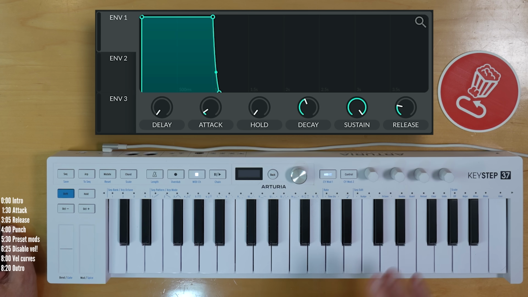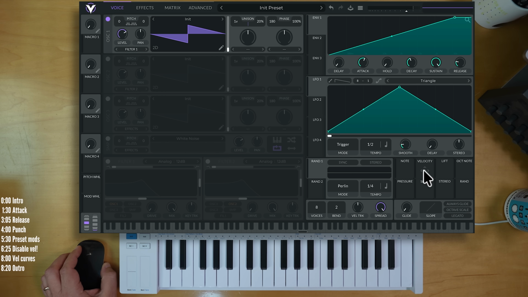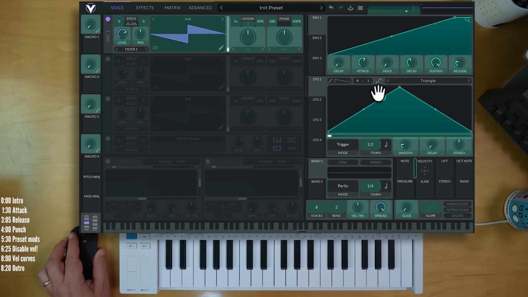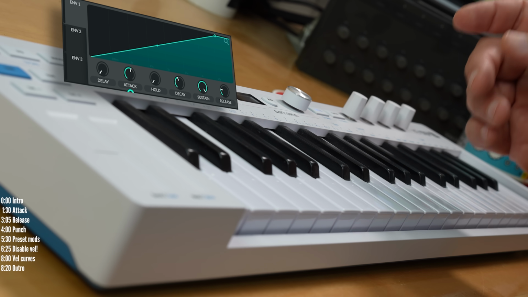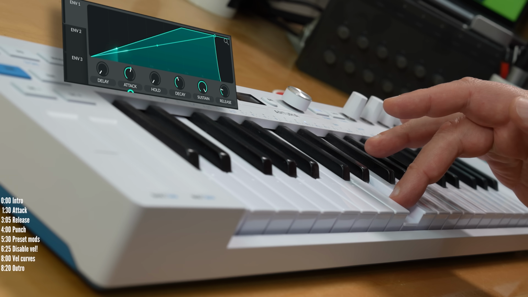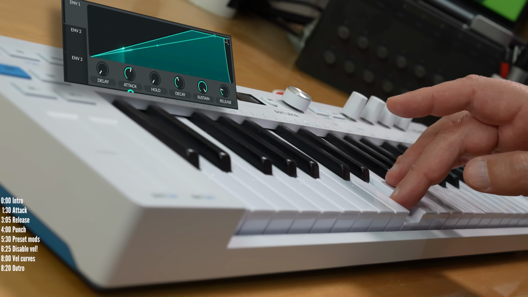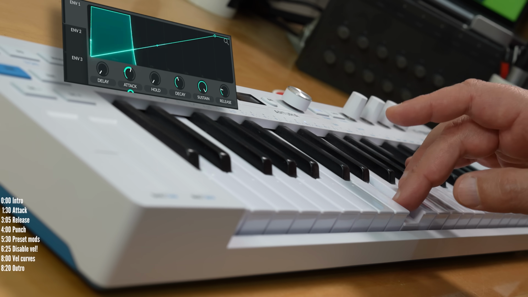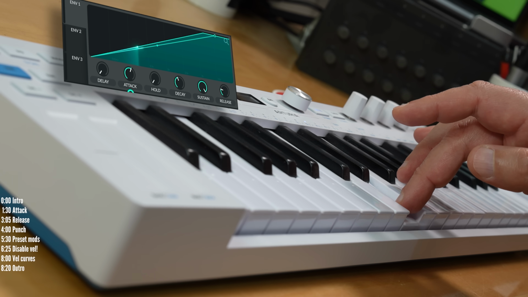The first part of this trick is really simple. Just crank up the attack stage on the VCA or amp envelope to taste, then look for the velocity mod source in your mod matrix and point it to attack, but do that with a fully negative mod depth. So now the harder we hit a note, the shorter its attack, but as we gradually press into it and the longer we take, the more the keyboard interprets this as low velocity. But to us it feels like slowly applying pressure, in which case the attack will take its time.